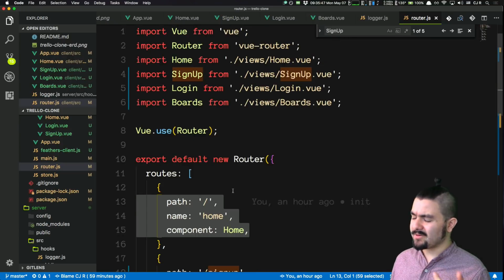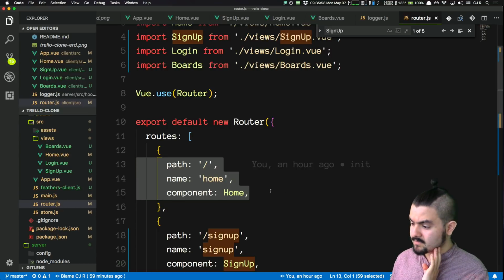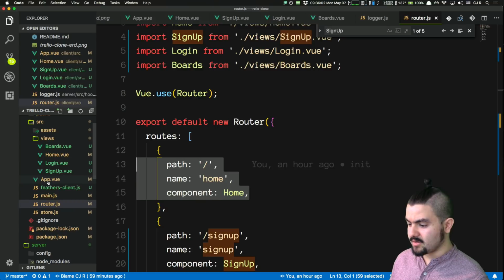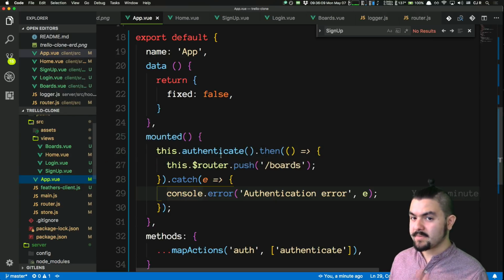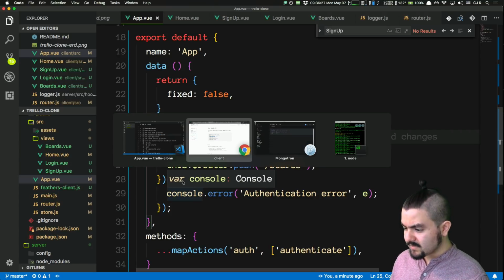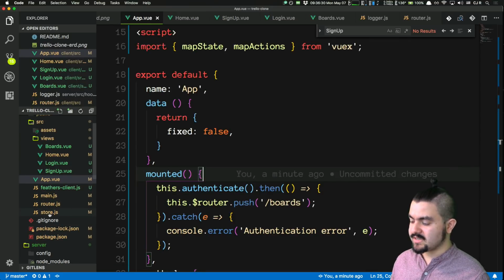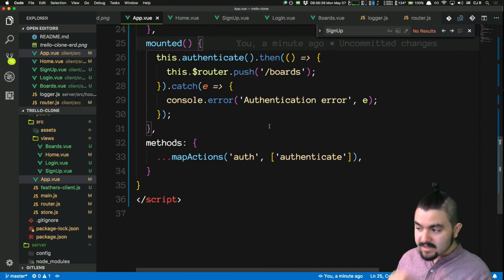Only thing I'm worried about, well, not worried about, is how do we get access to authenticate from the store? I guess we could import the store in directly. I think there is a before route enter on home. I'm going to leave this like this. Well, actually, it does make sense to put it on before route enter, because what if it's not when the app first loads? What if they log out and then they try to go to the home page? Yeah, we need to move this. I think I should be able to import the store directly and just say store.auth or store.actions.auth.authenticate, I believe. Let's try it.